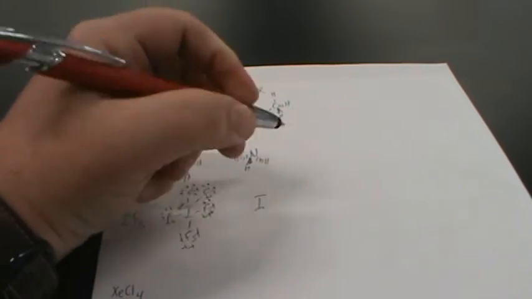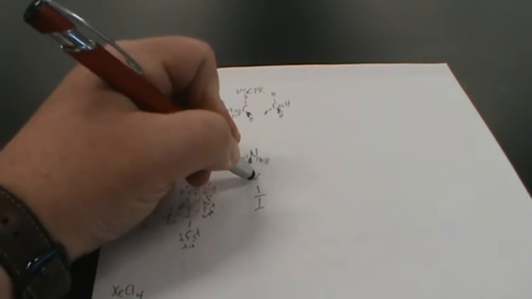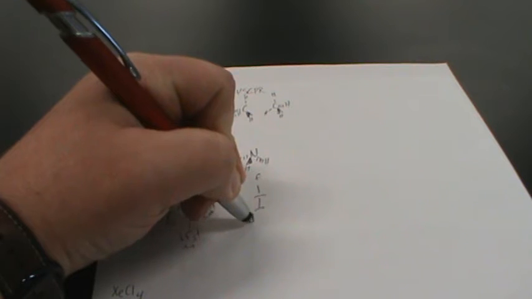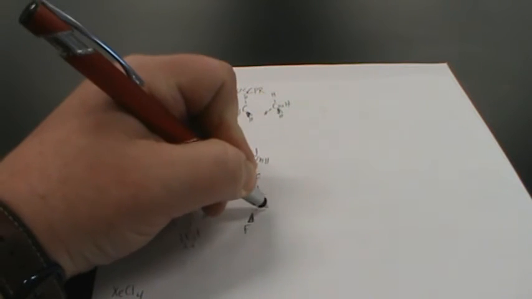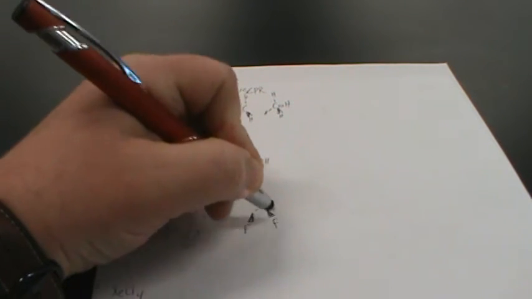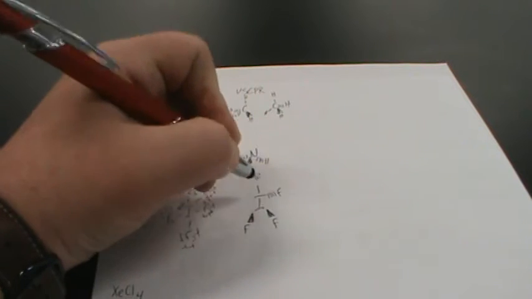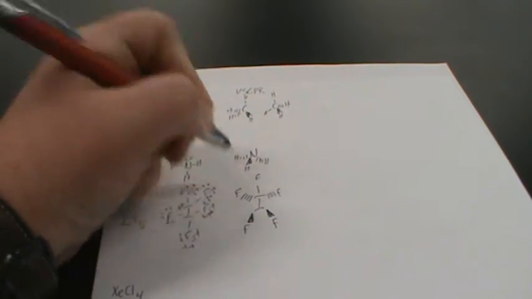Now, why do we have to move away from the leftmost column if we have any lone pairs on the central atom? With VSEPR shapes, we do not show any lone pairs on the central atom. They're still there, but we don't show them when we draw out the shape. We're just showing atoms.